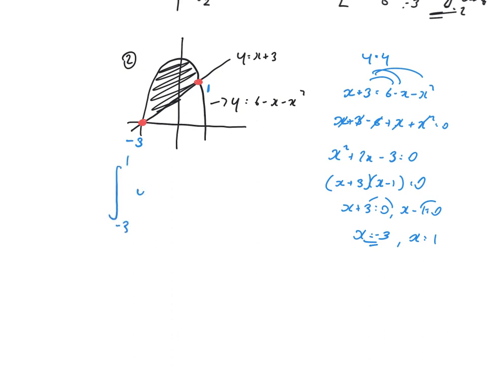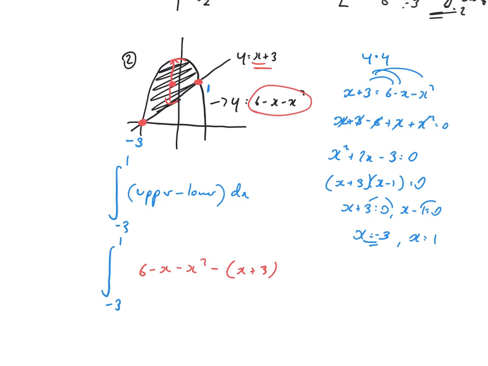Okay, and then it's going to be upper minus lower, because we're looking at an area between curves. Okay, so let's identify the upper function. So let's travel into the shaded area and move up. And we move up to arrive at the curve. There's the curve there, so that must be the upper function. 6 minus x squared. And we're going to subtract the lower function, which is the straight line. Put a bracket around that. And next move is to open that up and then collect together like terms.